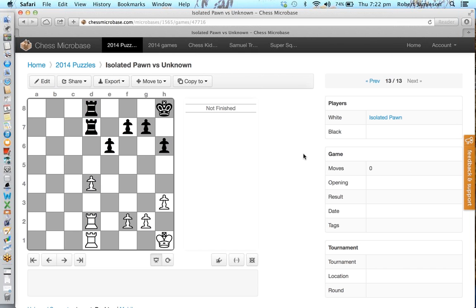All right, well, that's the end of today's lesson. I hope you enjoyed finding out a little bit more about pawns because it's important you understand all the different types of pawns and pawn structures because that helps you decide your plans and what you're going to do and where you put your pieces.